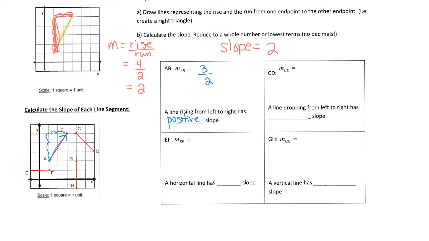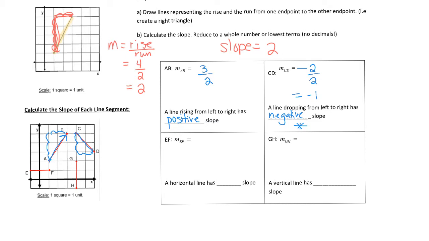So we can then conclude, hopefully you figured out that the opposite, so in this case, the line C to D, this is a negative slope. So that's a line dropping from left to right, so going down from left to right. So let's calculate the slope from C to D. So here when I'm taking a look at my rise, I'm actually going down, so from C to D. So my rise is actually -2, and then my run is 2 to the right. So my slope here is actually -1, which is what we should have because we have a negative slope. So going down and to the right.